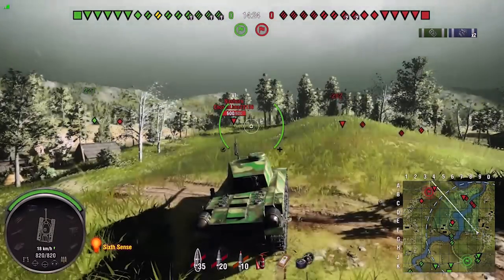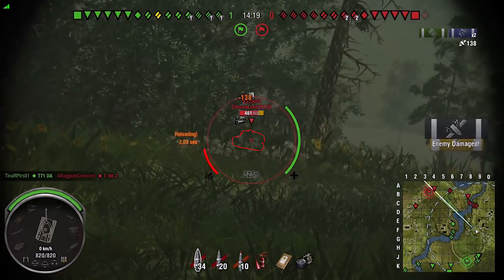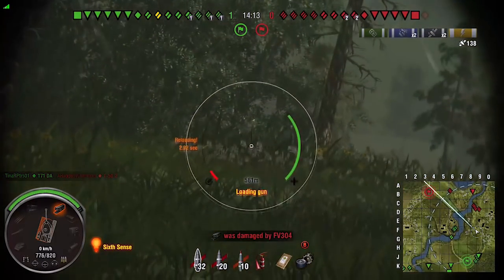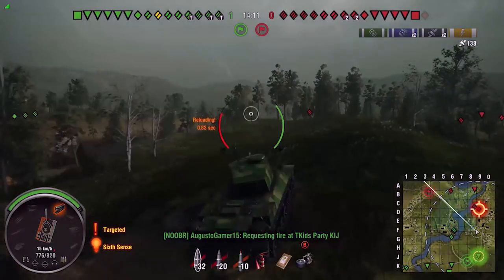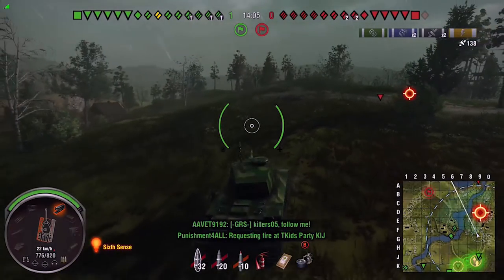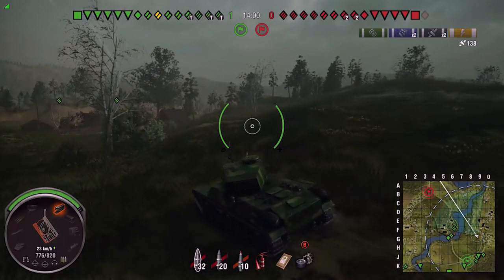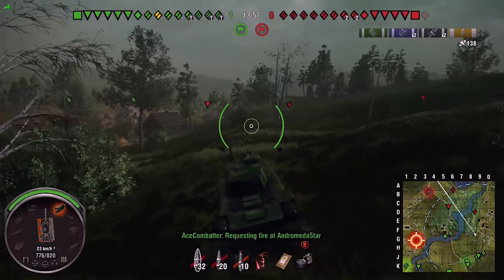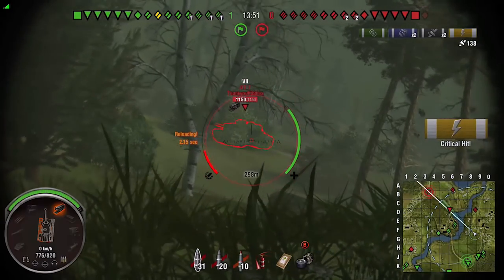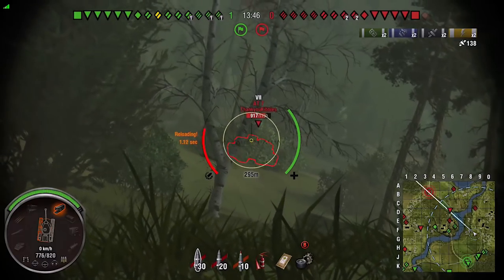Getting a bit of assistance here. 10 degrees of gun depression — not enough sometimes. He's sitting there — took his engine out. Getting some blind shots in, but artillery has already pounded us. I can't sit there too long. Here comes another round — straight away I know I'm in a bad spot, artillery has already zeroed in on this point.